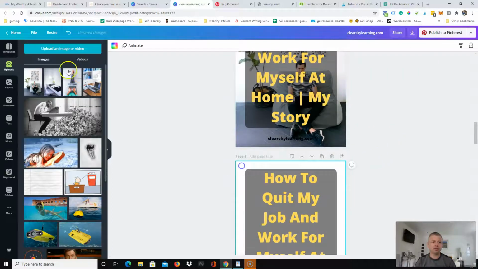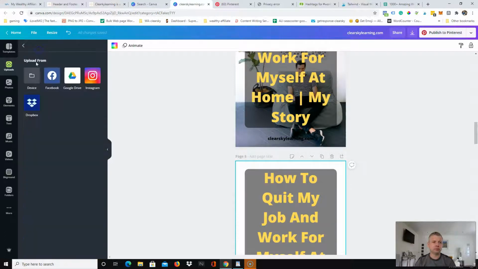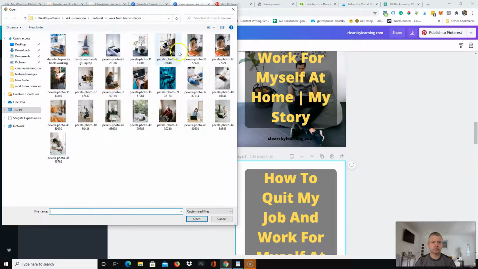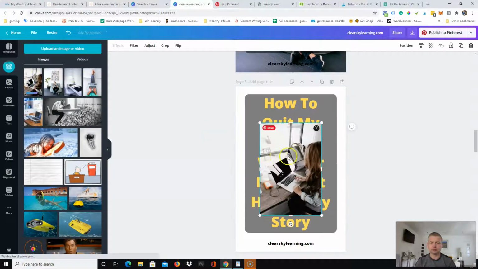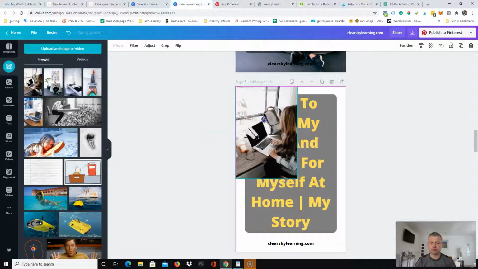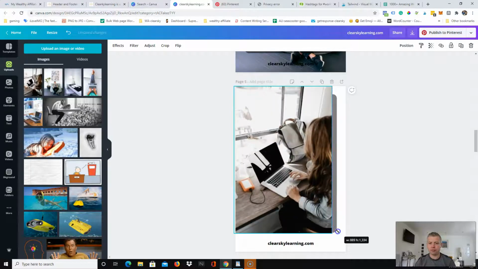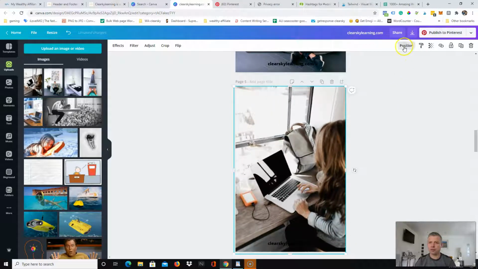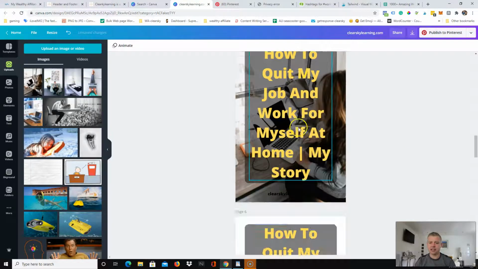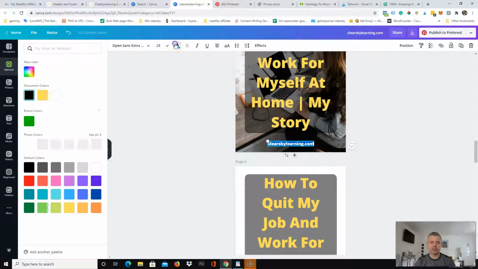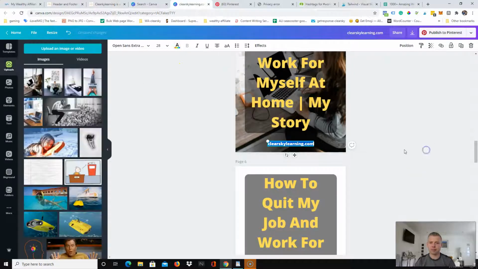Right, next one. Just stretch it out. Move to back. Can't really see this, so change that to white.